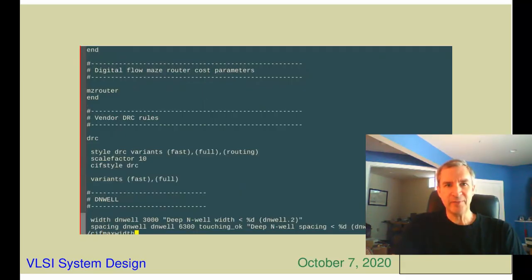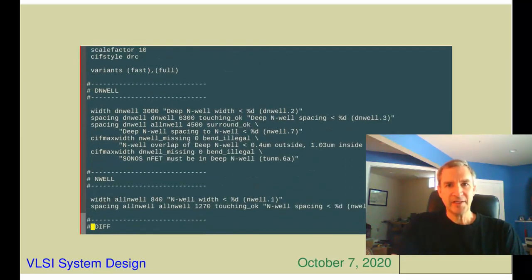That uses a rule type called CIF max width. This is part of a set of rules that checks layers exactly as they appear in the GDS output, even though those layers aren't something you can draw directly in the layout. There are several of these so-called CIF DRC rules with basic width and spacing varieties. But the CIF max width rule, specifically used with a width value of 0, is the most convenient to use, just because the strategy of defining an area as being stuff left over after doing a bunch of operations is fairly easy to understand, and also is familiar to those who have worked with commercial DRC tools.